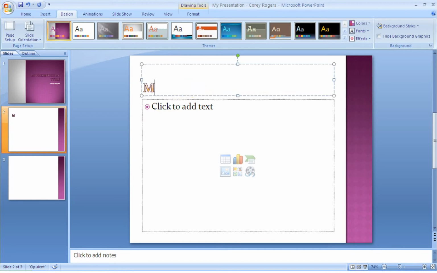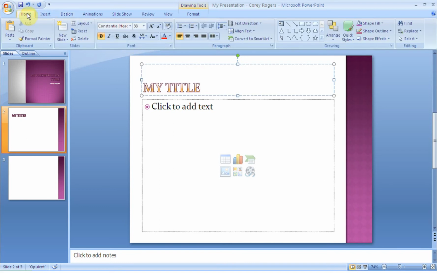You want to add a meaningful title. So keep it short. So it's kind of like a summary of what's going to be on that slide, but you want to keep it short and you want to make sure that it makes sense. Then what we're going to do is we're going to go to the Home tab. So when you're in the Home tab, you can change the layout just like you would in a Word document.